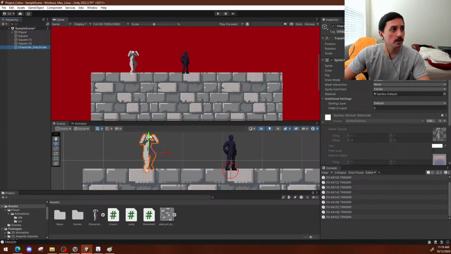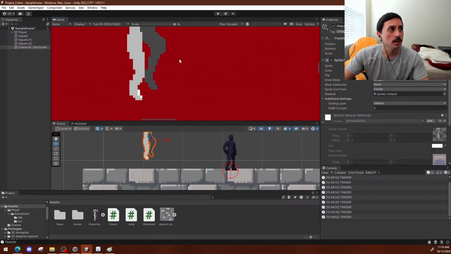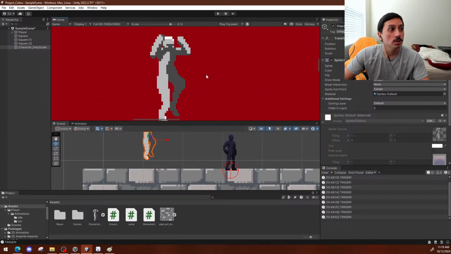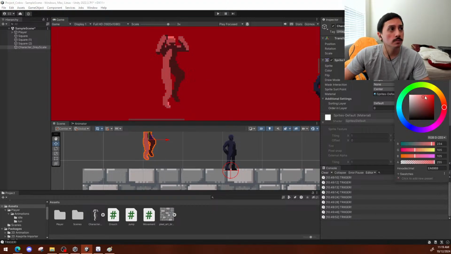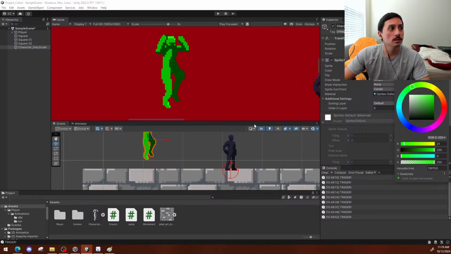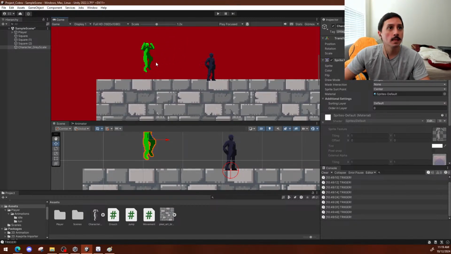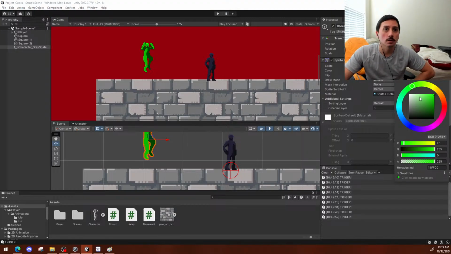This is kind of where I was talking about, hey, now I have this character right here, and he's gray, right? But I should be able to tint him now to be what I want. So he can be red and it tints properly, or I can make him that dark blue color that I like, so he matches what I had before. Maybe a grayish blue, sort of like that. I can make him green, very neon green. So that's how I'll do it. Just change the sprite renderer's color.